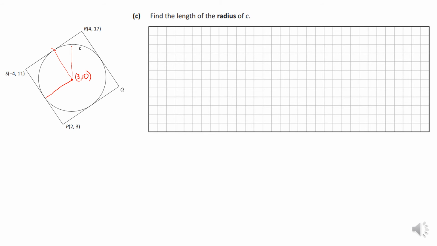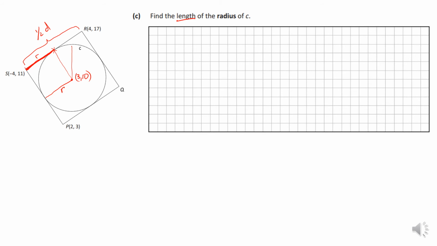We've a number of ways we could go about it. We could perhaps find the point of contact here, which is the midpoint of SR, and use the distance formula. Or we could use the fact that this line here, R, is the same distance as this line here that I'm highlighting, R. And what is that distance? It is half the distance between points S and R, and indeed we could do this on any side of the square.